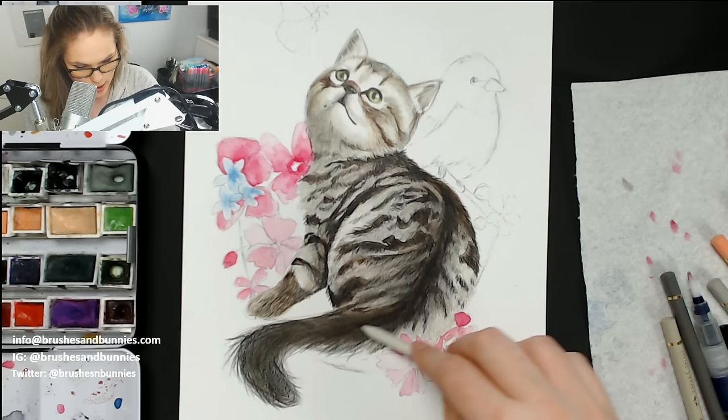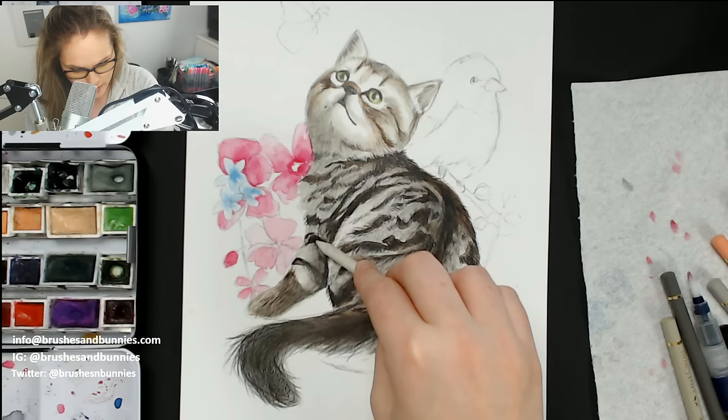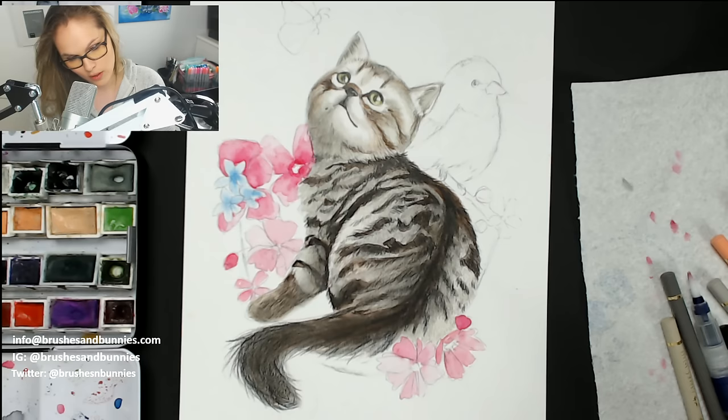It looks like a he, I think. I think so too. That's what I was calling him, he. I think it's a he. Don't know. Does he look like a he? He's playing in pink flowers. Like a little boy.